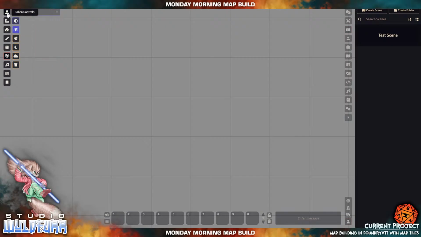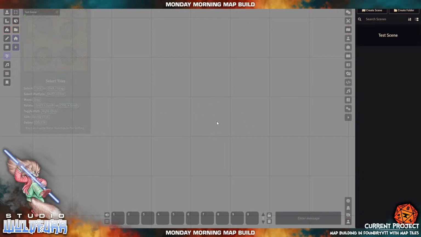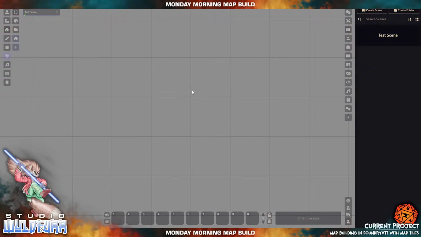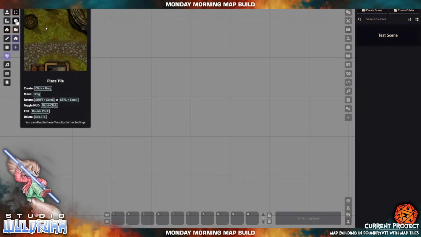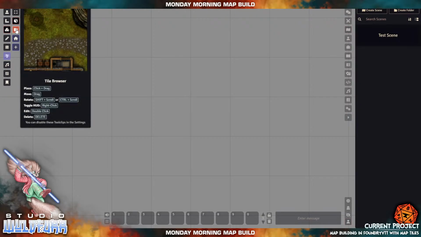That's about that. So we're going to jump back up here to the tile controls. Now, the first one is select tile. So once a tile is down, you can click to use the selection, and you can draw out a square to grab everything within the square, or you can just click on elements. Obviously, because I've got nothing down at the moment, there's nothing for me to select. The next icon is place tile. You pretty much automatically start using that option the moment you switch to placing tiles.